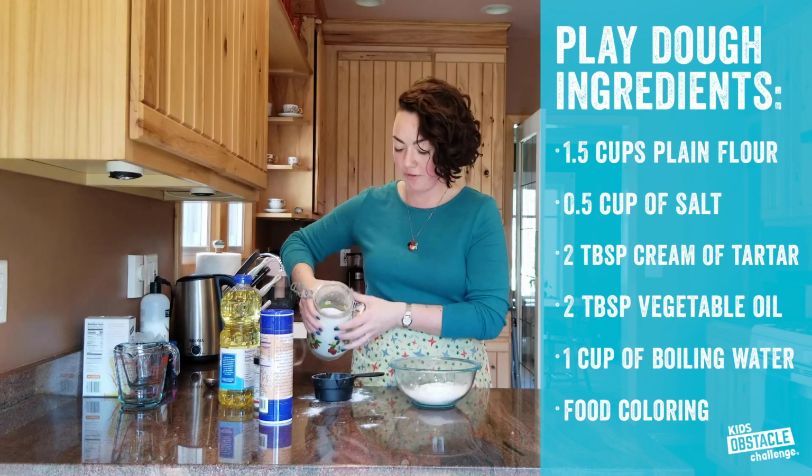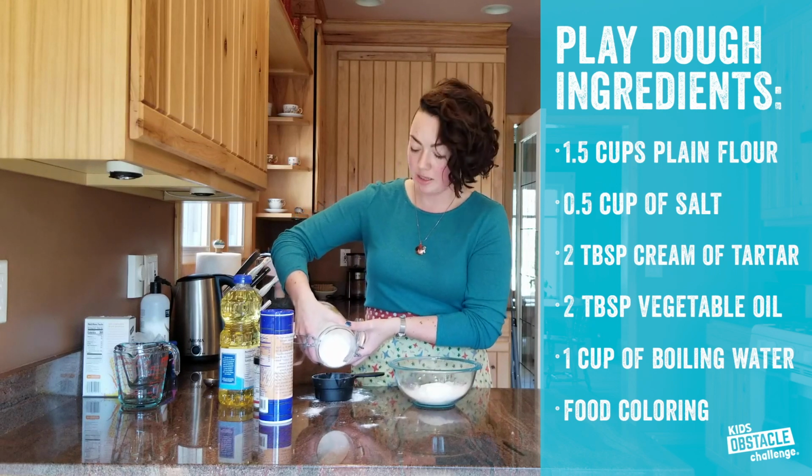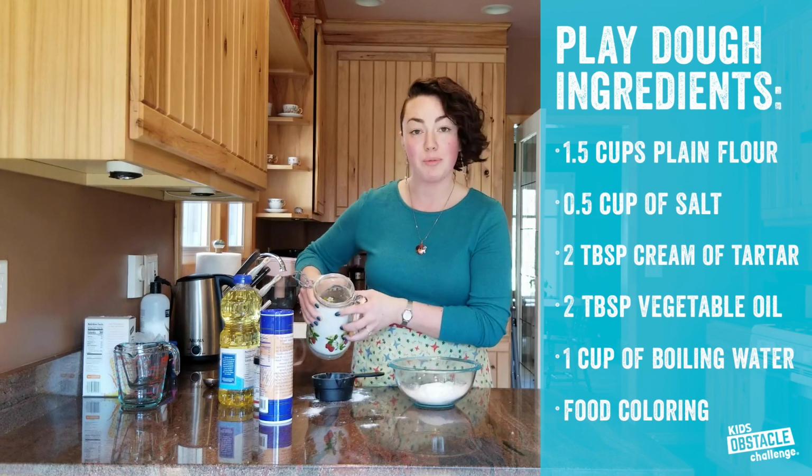All right, first we're going to measure out our ingredients. This is a great step for your kiddos to jump in because they can measure out the ingredients for you. You can teach them how to do that. And then they can mix them all together with their hands before you move on to the next step.